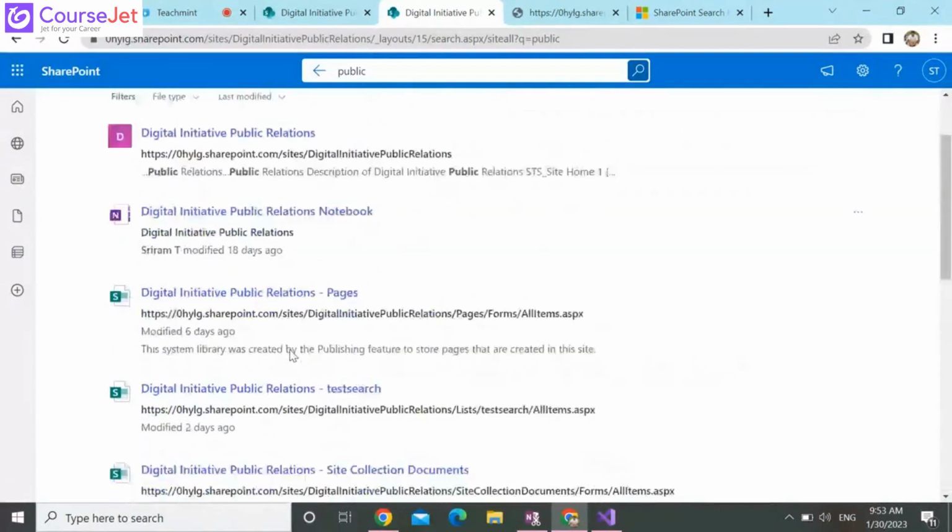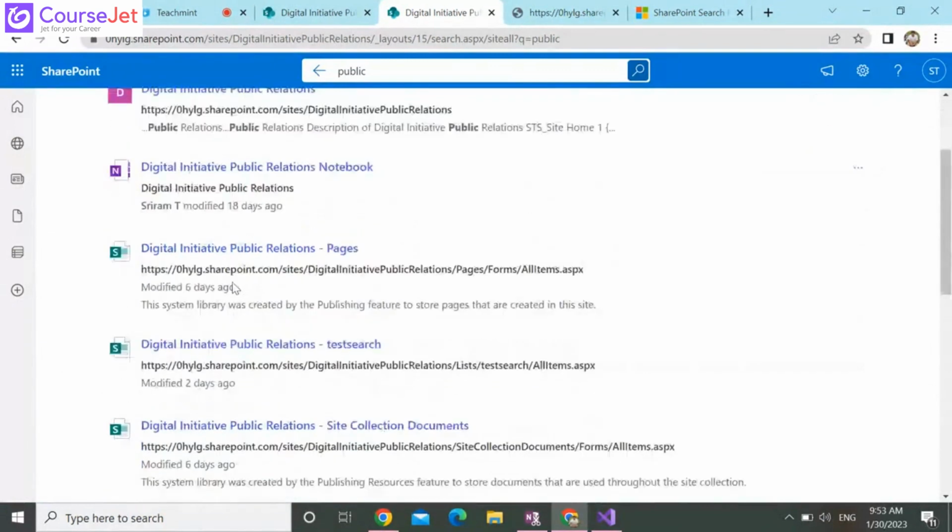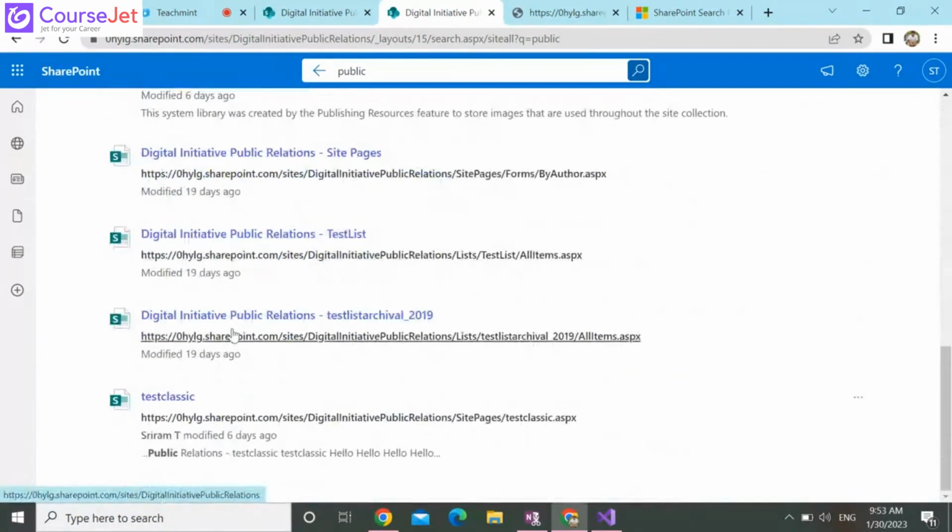See, here the total number of items itself is like 10 to 11 only.